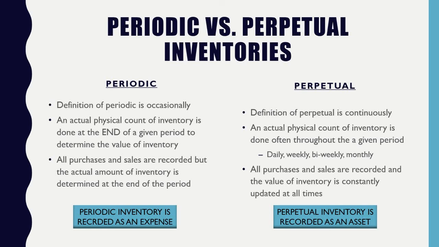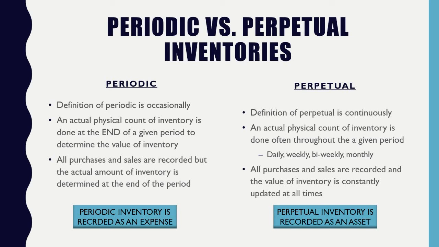Okay? The second one is going to be perpetual. So the definition of perpetual is constantly. And when we are dealing with this constant inventory, what that means is the minute we sell something, we're going to keep track of it. We're going to take it out of inventory as is. So perpetual is going to introduce to you cost of goods sold. So every time you make a sale, you're going to take your inventory items right out of inventory. All right? And there are two differences between periodic and perpetual. One, you're going to be constantly keeping track. You're going to be constantly updating the inventory. So you're going to know how many you have on hand at all times. Second thing is, instead of making it an expense to the business, you are actually purchasing inventory. You're trading an asset for an asset.